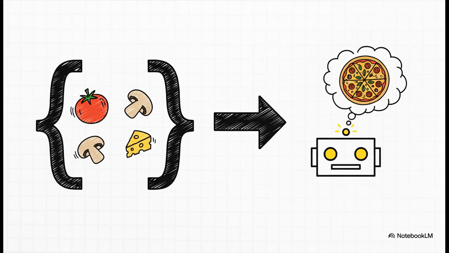And hey, we're not done yet. This is just the beginning. In our next explainer, we're going to take these exact dictionary skills and use them to build custom prompts for AI models. We'll be able to get them to generate things like unique recipes just by giving them a dictionary of ingredients. It's going to be awesome.